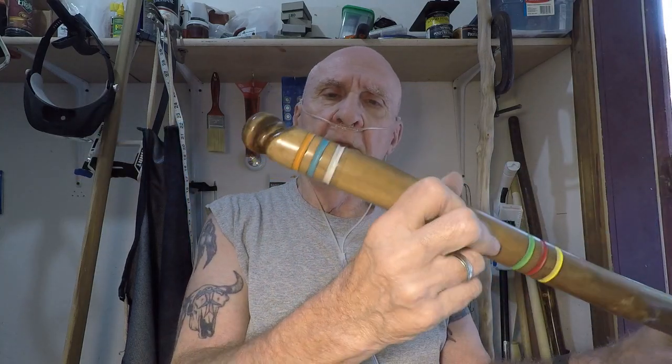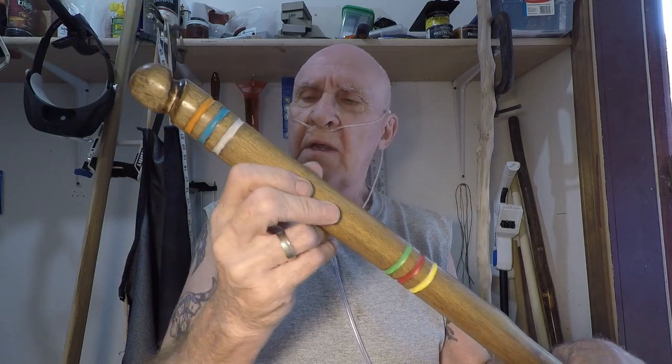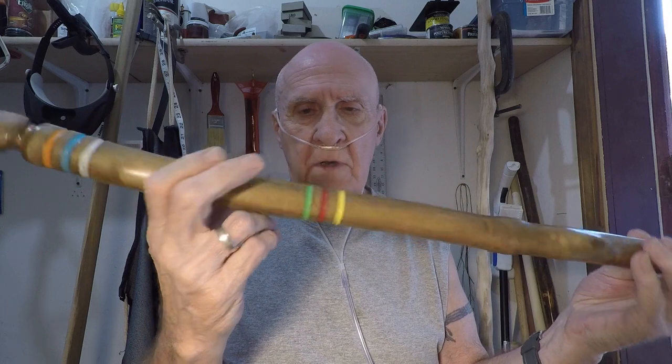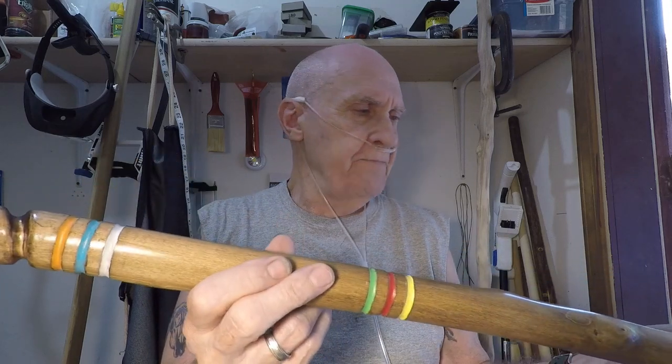What I'm going to do today is put the second coat of paint in the grooves. Then I'm going to let that dry. I wasn't going to video any of it, but I'll video a little bit of it. It's just like putting it on the first time, only it's the second time. Does that make any sense? Anyway, then I'll let it sit and dry.